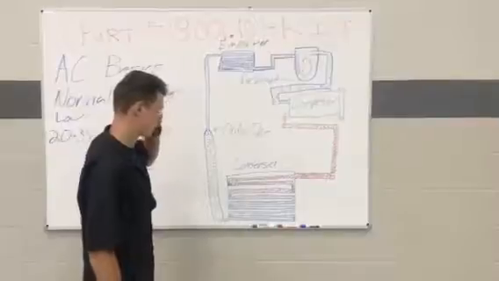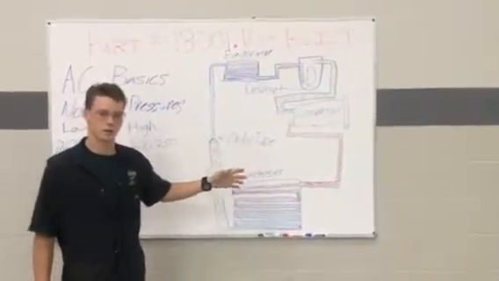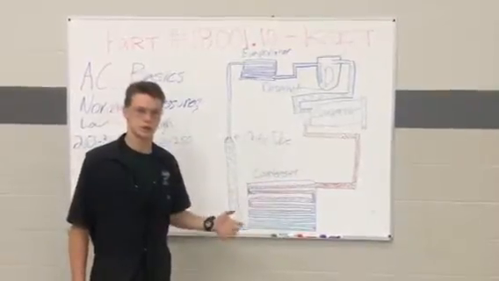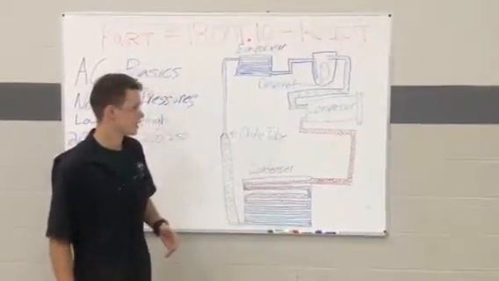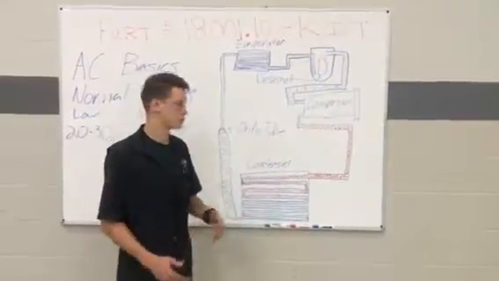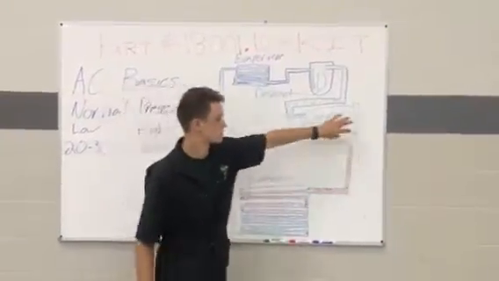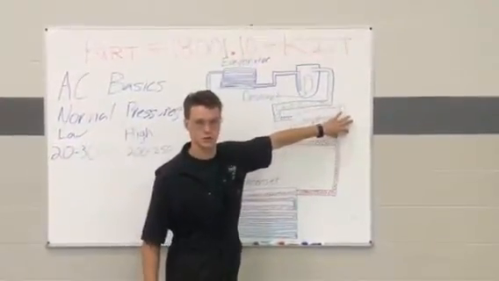Another common problem that you can have is your AC compressor may not come on. There's an electrical circuit, fuses, and relays that you need to check. To tell if your compressor is working, you should see it kicking on and off as you're running the AC. You see this clutch right here engage and disengage.